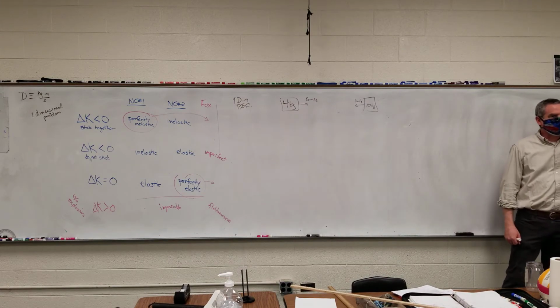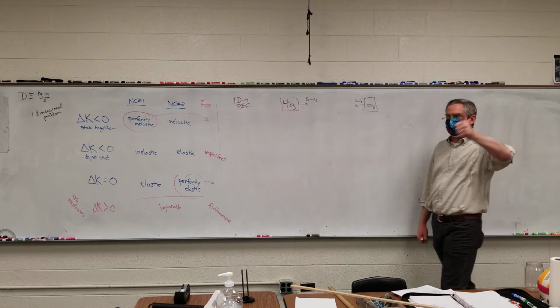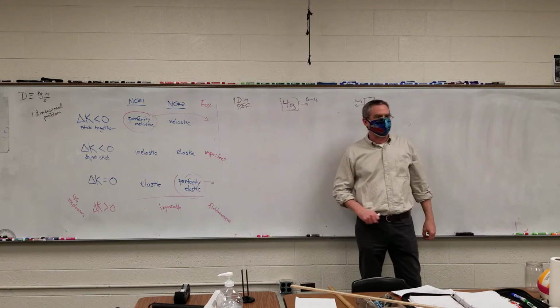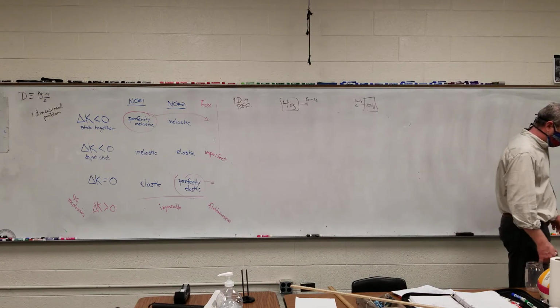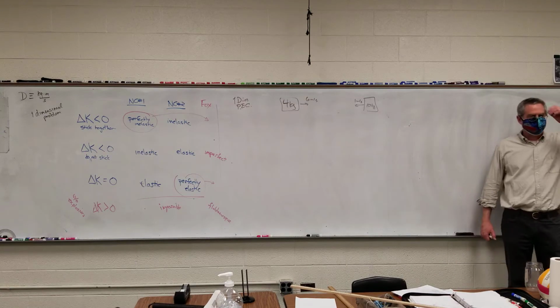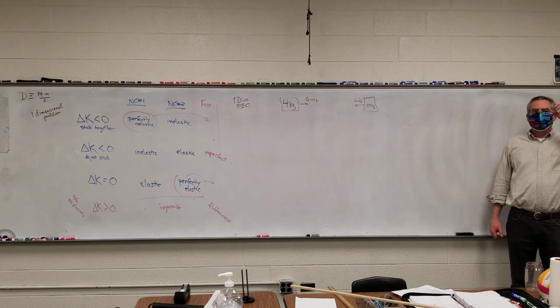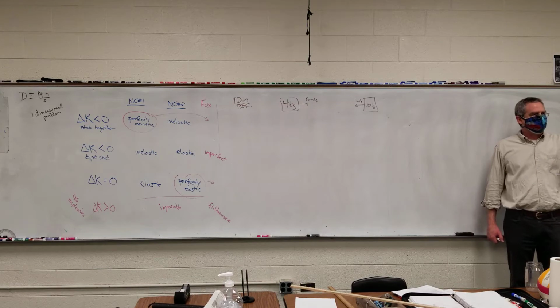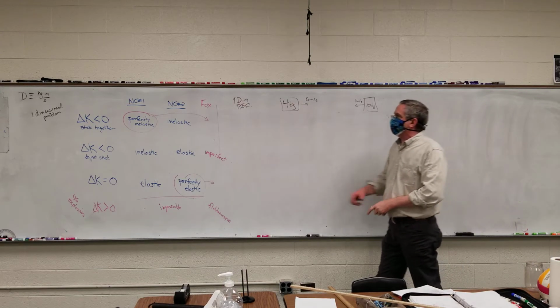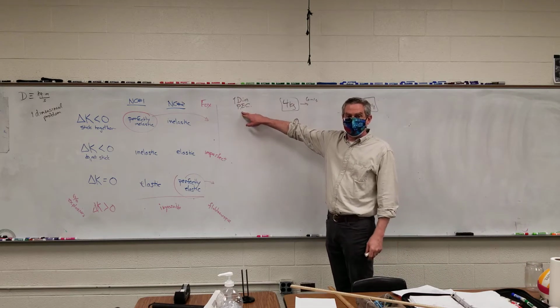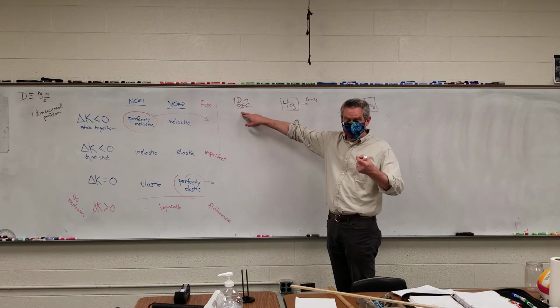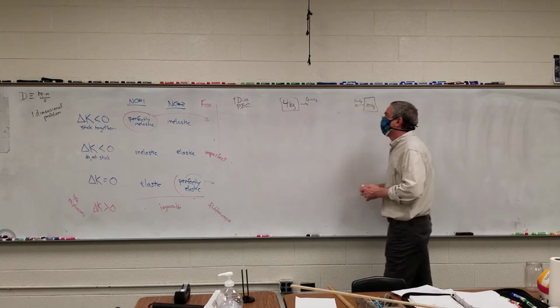I know two things are true. Momentum is conserved because it's a closed system. I have only these two objects. There is no planet, not worrying about weight. The other thing I know is true is that kinetic energy is conserved because I told you it's a perfectly elastic collision. Automatically, that means kinetic energy is conserved.